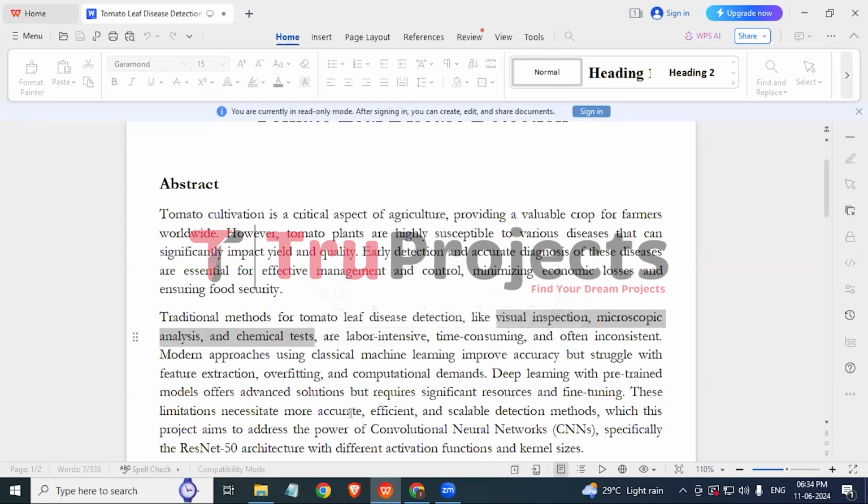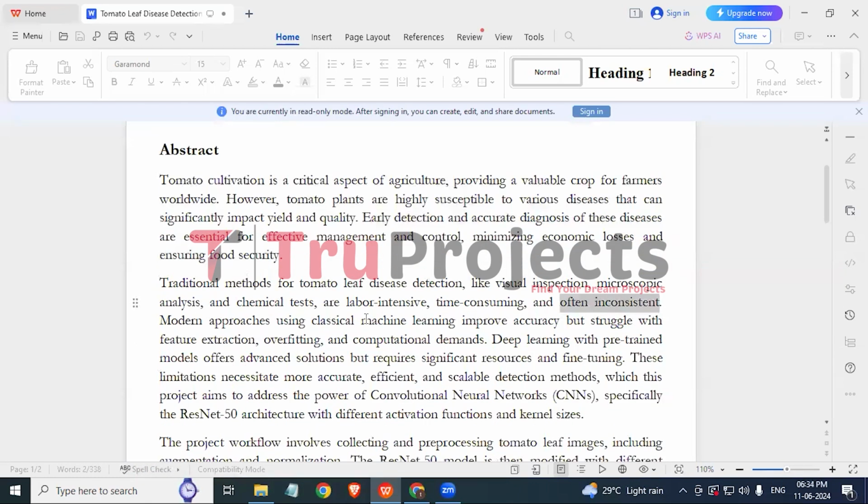While these methods can be effective, they are often labor intensive and time consuming. They can be subjective and inconsistent, and they require skilled people and resources, which makes them unsuitable for large scale farming operations.